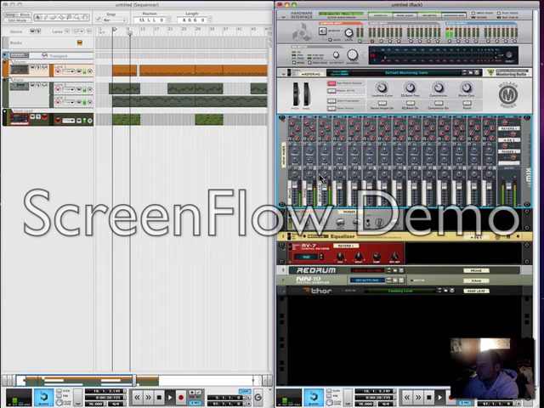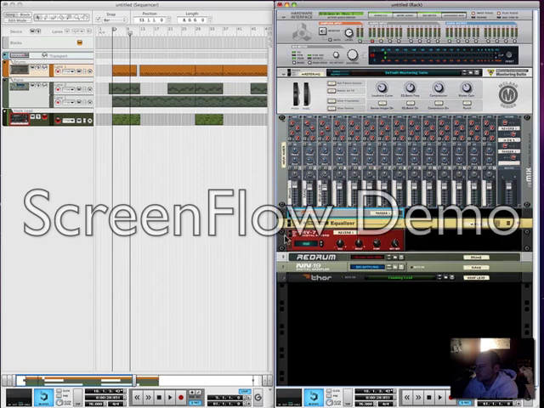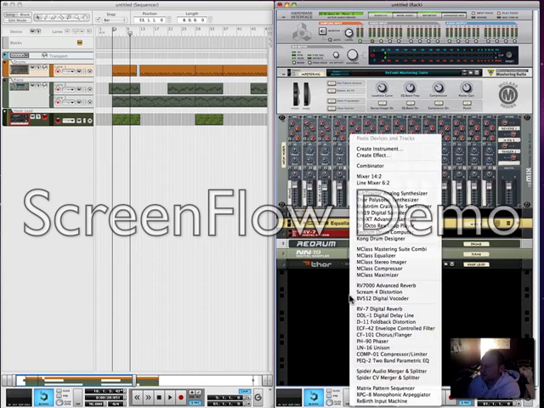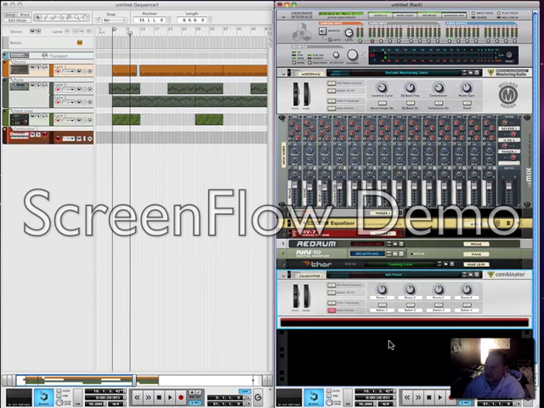Next thing we'll do is we will create another instrument quickly. I wanted to show you the combinator. We'll do that real quick. Combinator has its own patches already, which is a ton. It's got a ton of great stuff. But you can actually create your own instruments in a combinator by adding instruments into it.